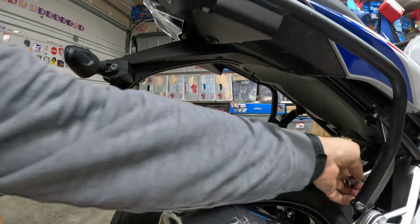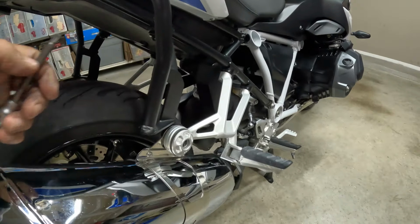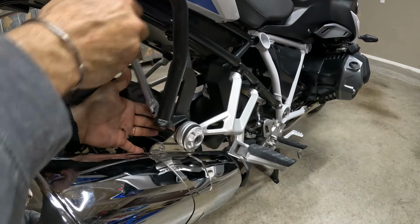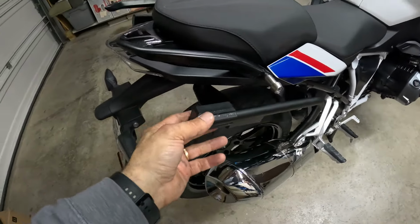And then of course we want to reattach the foot peg bolts right here. So now we have this bracket on the right side.